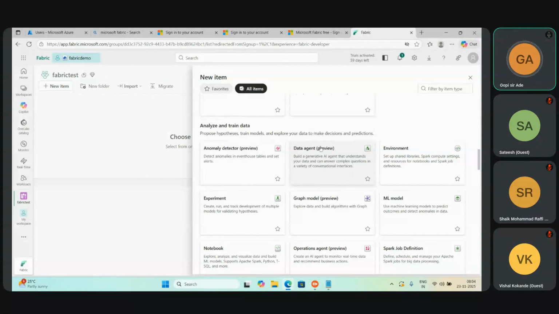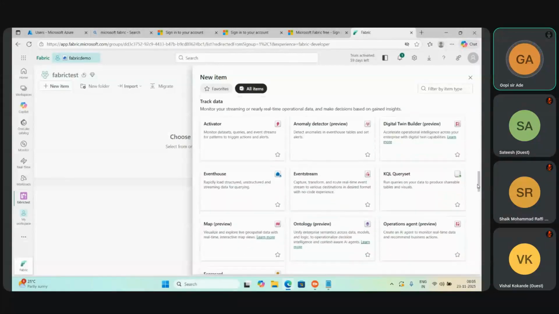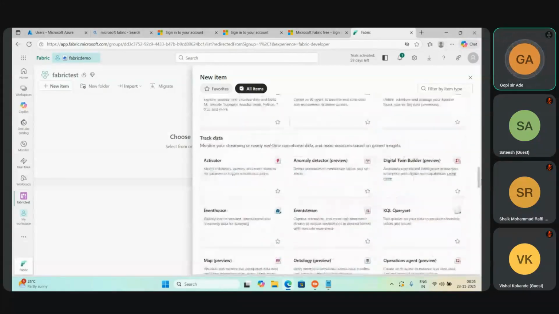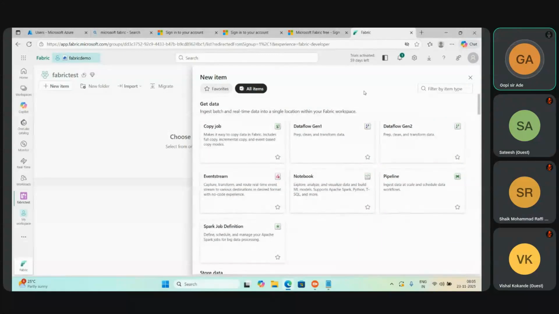So this is a caution. If something is not working as you expected, you can expect that because it is a preview mode. Many are still in progress, guys. Much work has to be done in Microsoft Fabric. That's why I told you, startup companies and fully implemented projects, we can perform in Microsoft Fabric.